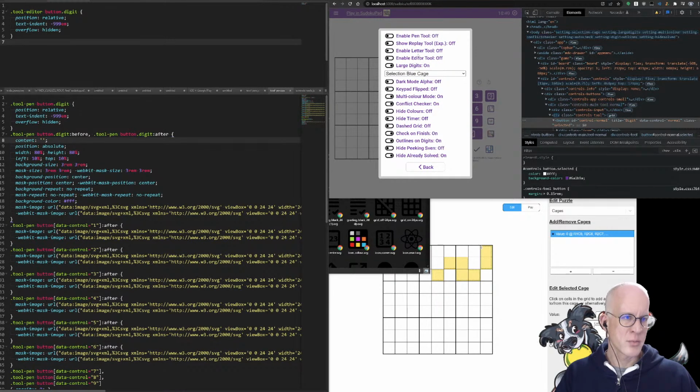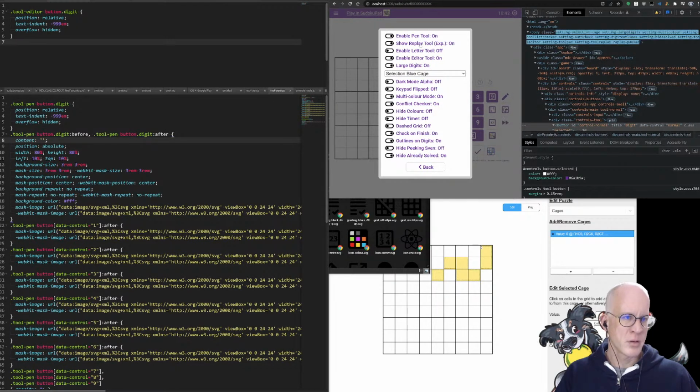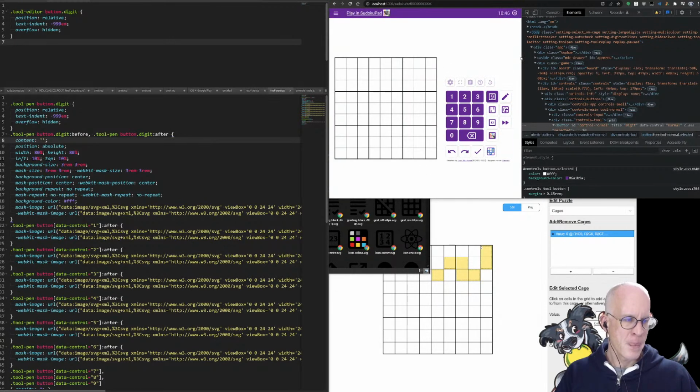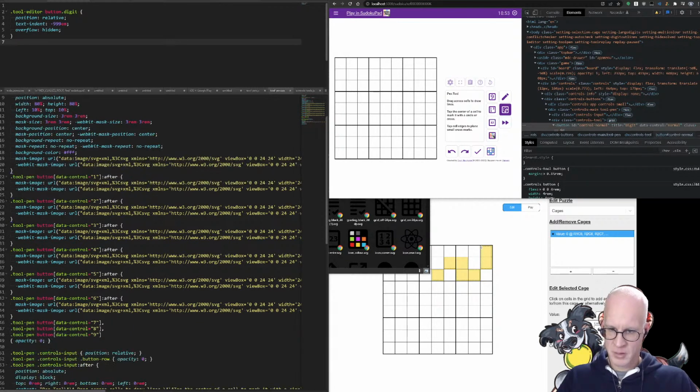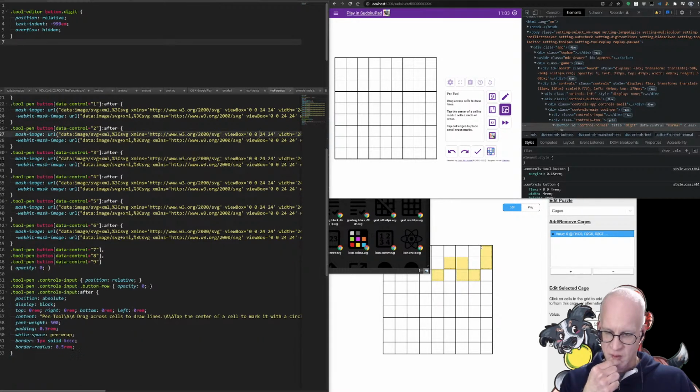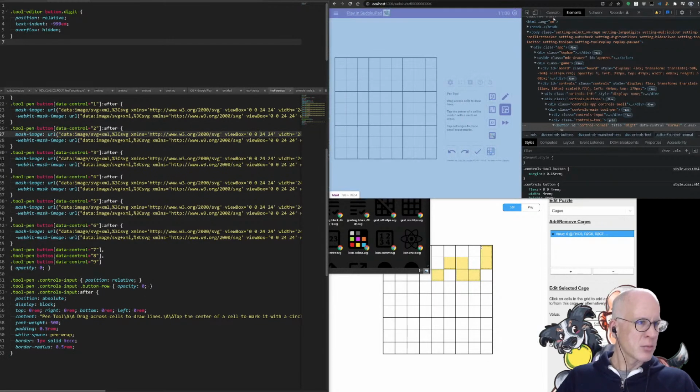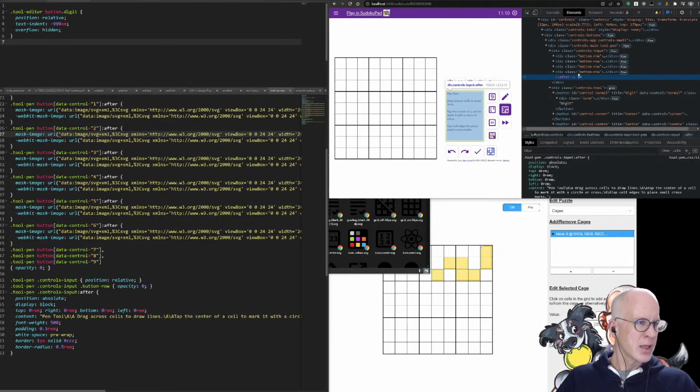No, edit back. Editor on, replay on. Yeah. So pen tool just hides everything. What are these doing here? Is that how I'm hiding the buttons? 1, 2, 3, 4, 5, 6, 7, 8, 9. Is that really what I have to do? That seems a bit crazy.